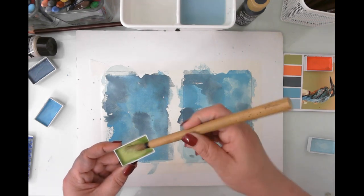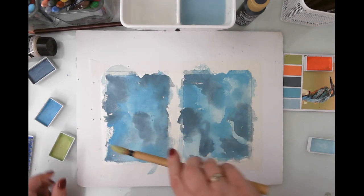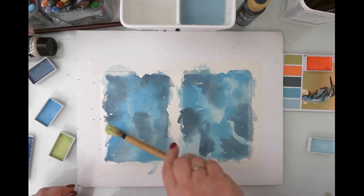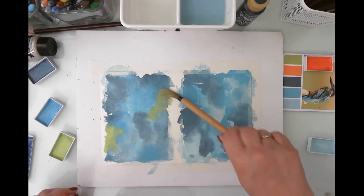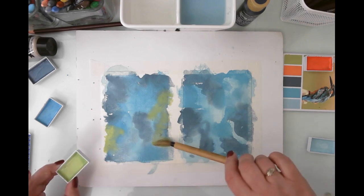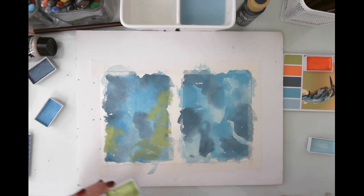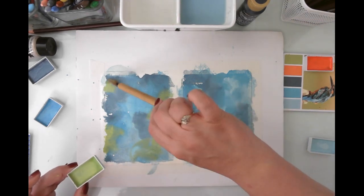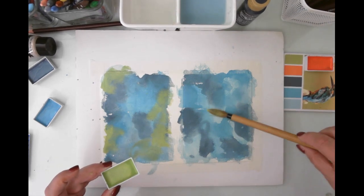The orange was a little out there in my other experiment, so let's just get a little bit of this too. I don't want a lot of the green, just a bit. We're just playing. Just rolling and playing. Okay.